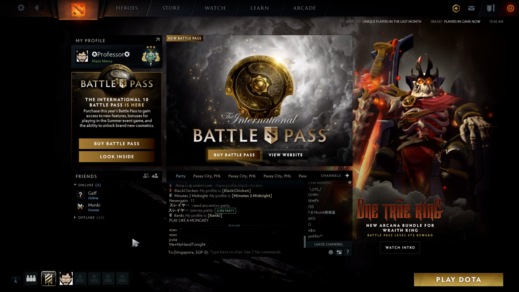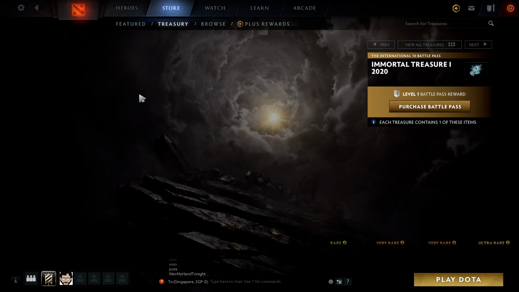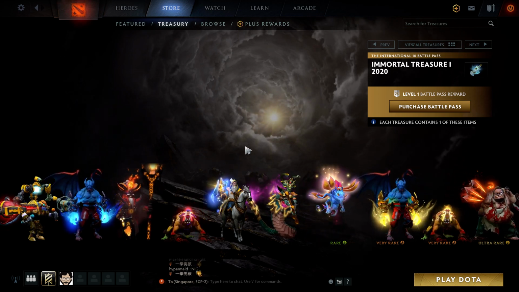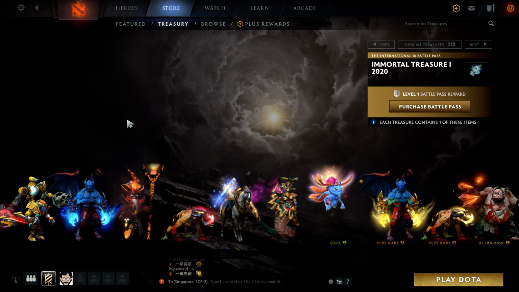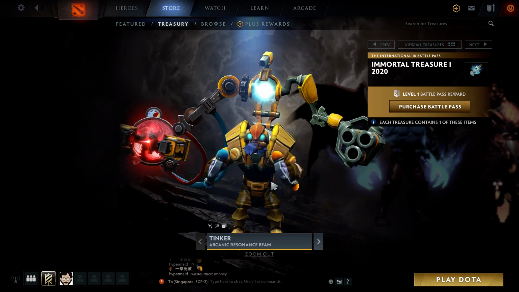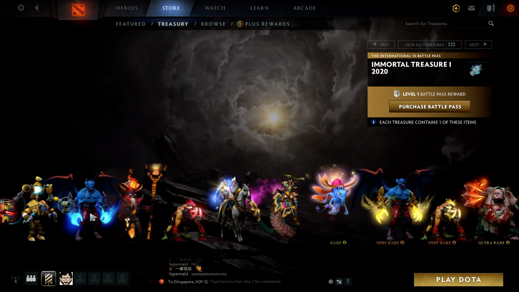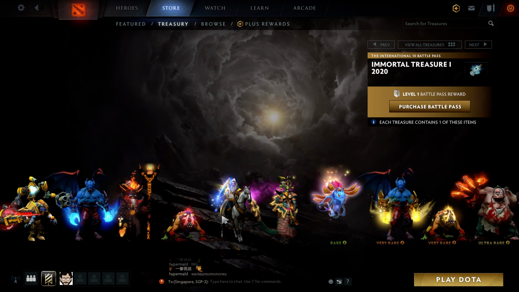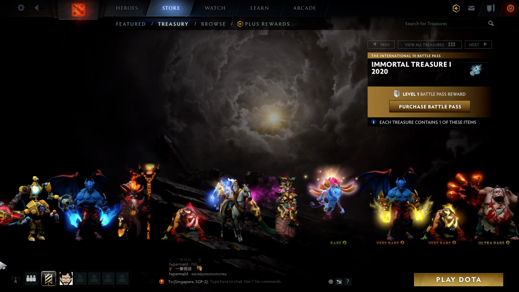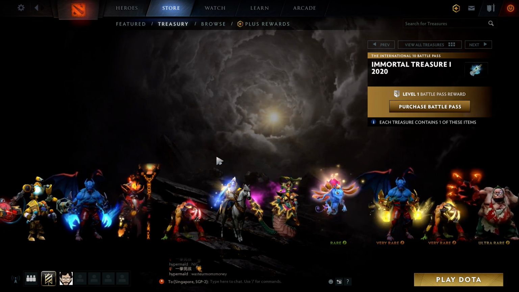So let's take a peek at what's in store for us with this Immortal Treasure 1 2020. We have a few lineups here, and they're kind of interesting actually. I'm going to look at each one and try to have a quick demo. At first, we have Tinker, Night Stalker, Warlock, Lifestealer, Keeper, Medusa, Puck, and Pudge here. I hope I can get this one, or maybe all these rares.